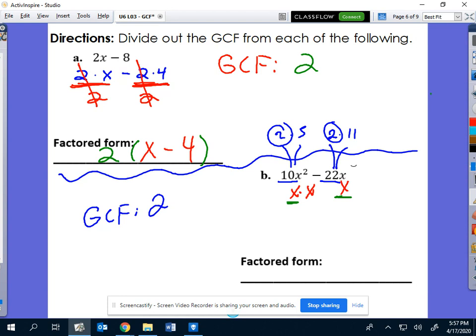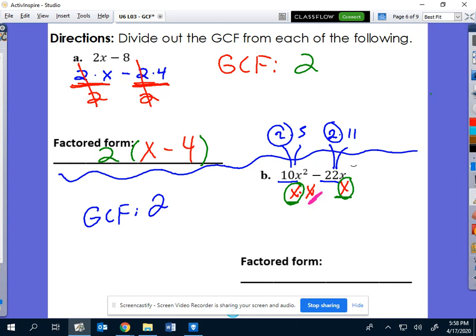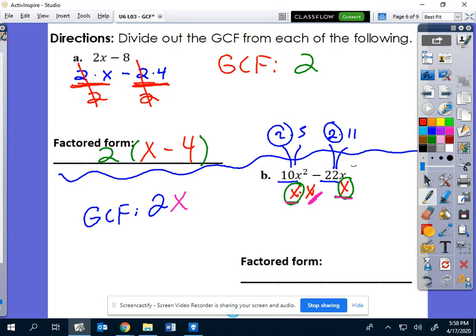It's really important that you understand that this x is the one they have in common. Yes, there's another one here, I get that, but it doesn't have that in common with the other term. So the only thing they have in common is a single x. I know I circled it twice, but it's one x that they have in common. Like if you have a sibling and your mom is the same as their mom, it's not like you have two moms. It's just that your mom and their mom is the same mom. So my GCF is 2x. We write that GCF out front in front of the parentheses.